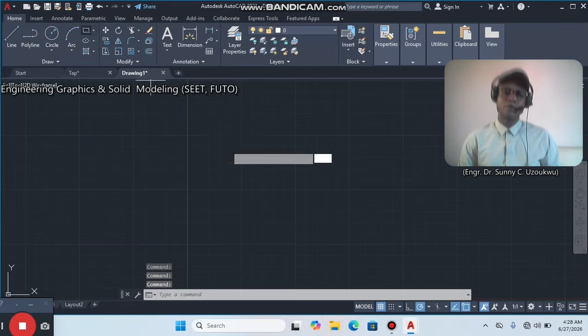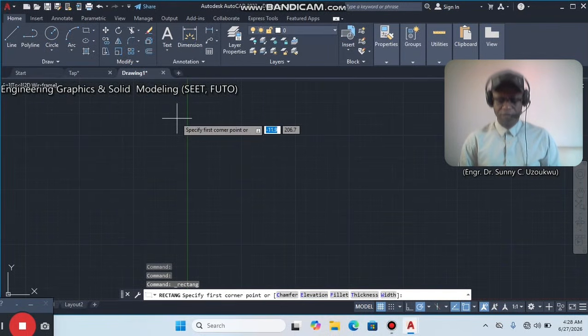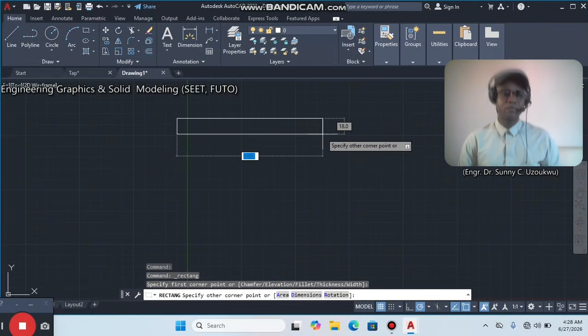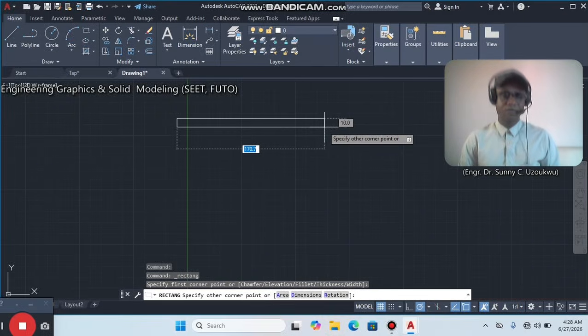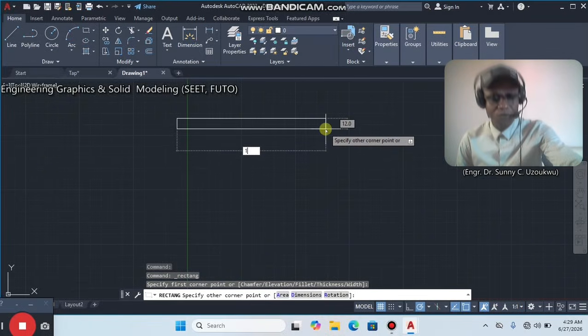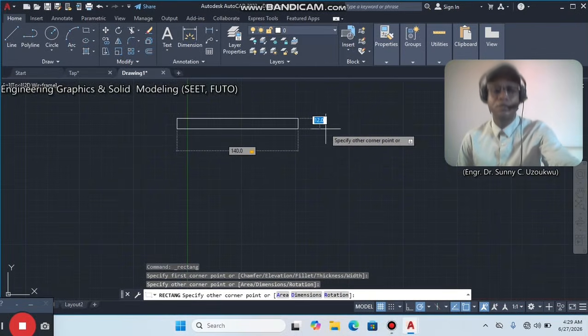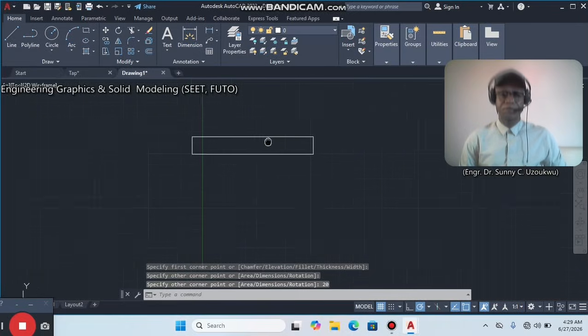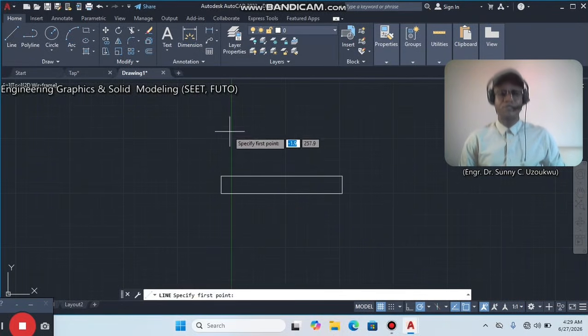The first step, take up a rectangle and specify the dimension. I'm going to use 140. Now mind you, I'm working with millimeters. I've explained the unit setting and the rest of them from the initial stage of the course, so you can go there and check it out. Now I'm going to use dimension 140 by 20. That is my choice. Okay, and I have this. Alright, then the second step is to put up the diagonals.